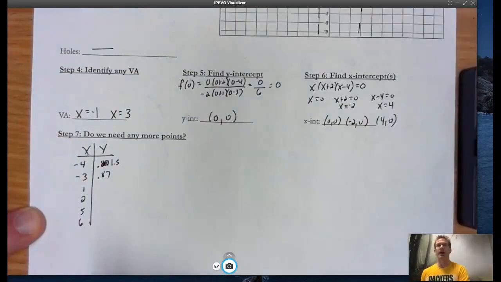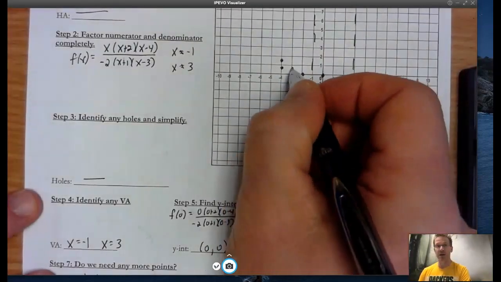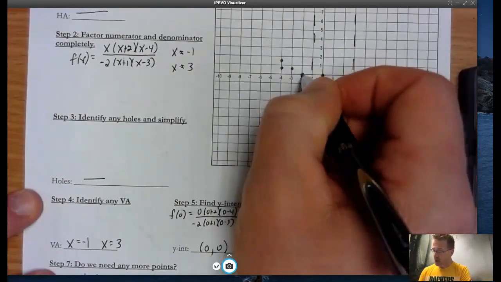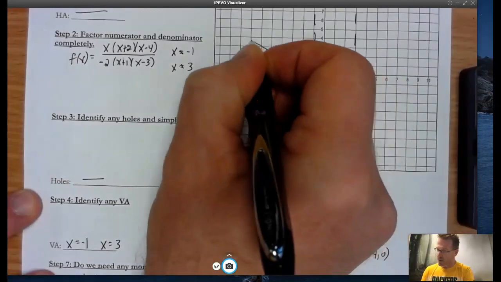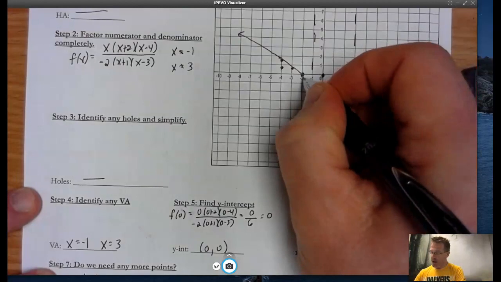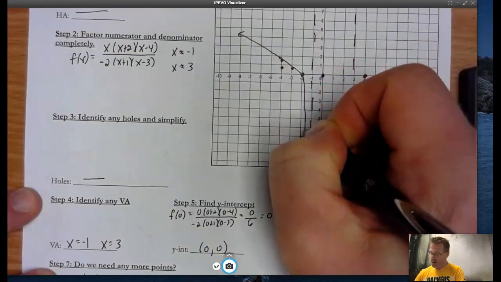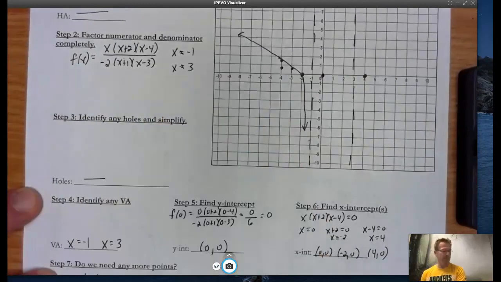Okay. So now when I look at what I have up here, let me bring it down so you guys can see it. So 0.87, 1.5. It looks like I'm going to come up and go through this, and we noticed there's no horizontal asymptote, right? So it's going to keep going in that direction. It goes through this, and now it has to approach and come right down that asymptote like that. So we get a bend here, just like so.